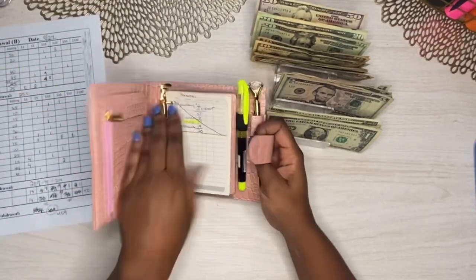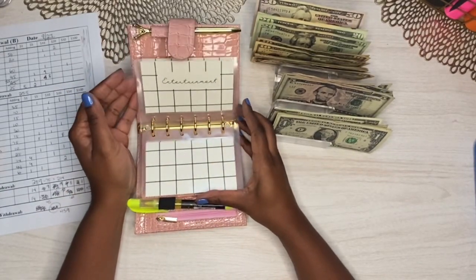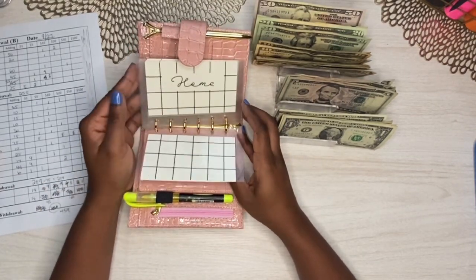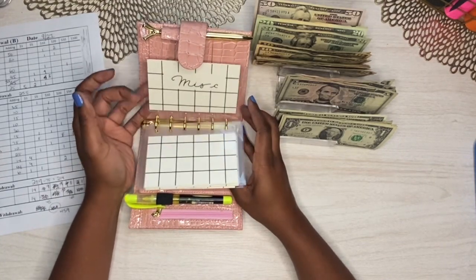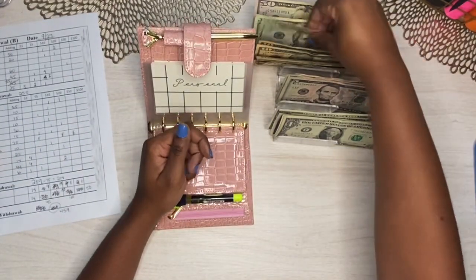I only got to use the miscellaneous envelope before, but I had bought these also from All Things Planned, and I got these individually made. I noticed that I didn't get a grocery one, and I did that on purpose back then, but I forgot I did it. But it actually worked out because groceries is now a fixed expense. So let's go ahead and stuff these. Personal is getting $50, two 20s, and a 10.